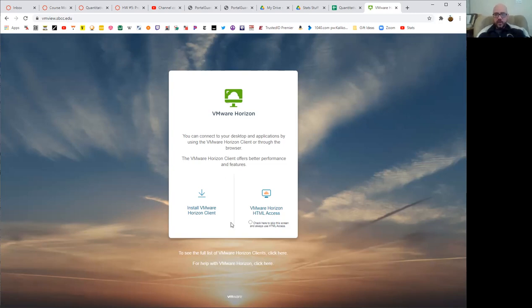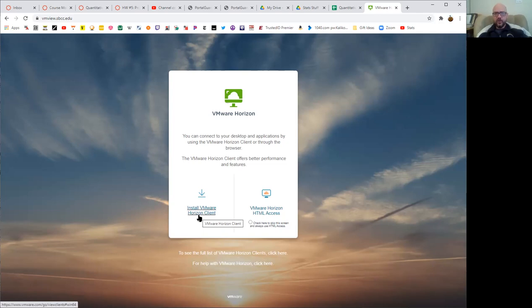You basically have two choices here. You can install a little app on your computer, which will start up VMware and turn your computer into basically a lab computer. Or you can run it through your browser. If you're only going to do it once or twice, the browser's fine, and in fact it works fine in general. But if you're going to do it more often, I found the app to be a more stable version. It doesn't depend on your browser, and tends to work a little bit better overall. This is what I have on my computer.